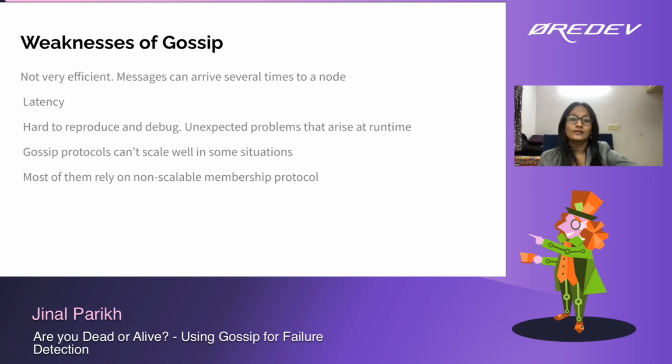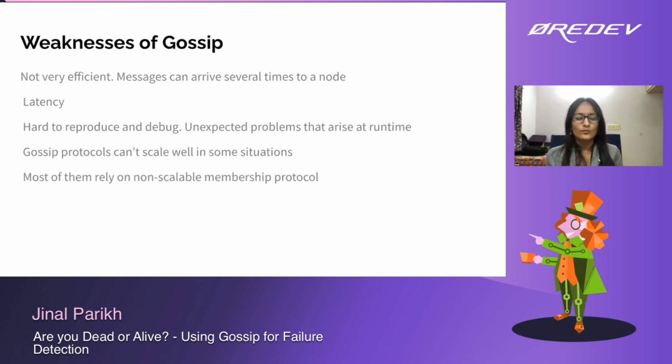messages are sent periodically. So it does not matter if a node has received 3 new messages. It's not one-on-one. It's going to work with a cycle. So even if I have received 3 new messages, I'll still have to wait for my time to come, and then I'll be able to spread a message. So there is a latency involved. It's not immediate.